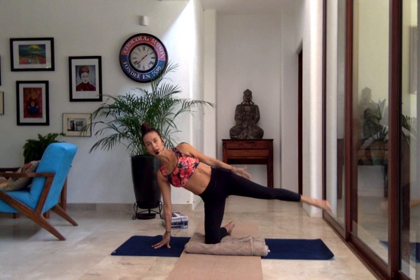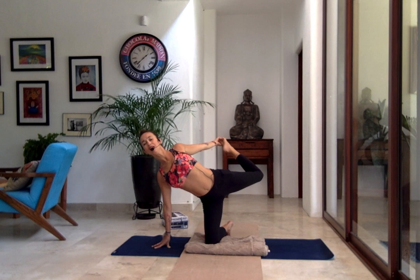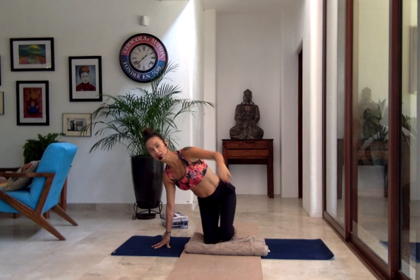hip, bend your knee, hold behind you, sujetas tu pie atrás, and now stretching to that shoulder, really working with core, de veras trabajando con abdomen, a little bit stretch in your quad, un poquito de estiramiento en tu cuádricep, take a deep inhale, and on the exhale, release, sueltas, bring the knee in, sit down, and let's fall over to the right side and full mermaid. Nos vamos a caer con la pompi del lado derecho en tu sirenita completa.